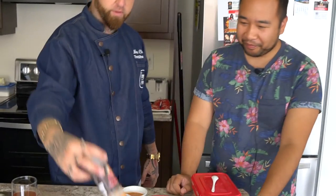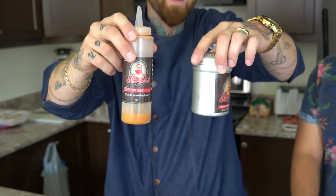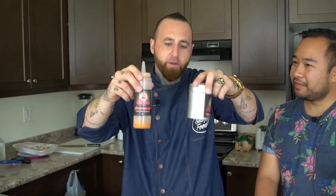So now we get into the regular. This is what started the business. Regular hot sauce. This and these products is what started this. First trade show, 75 bottles sold out. It's what made me create my future products and all the surveys from all those great customers. Thank you very much. So there's the heat.